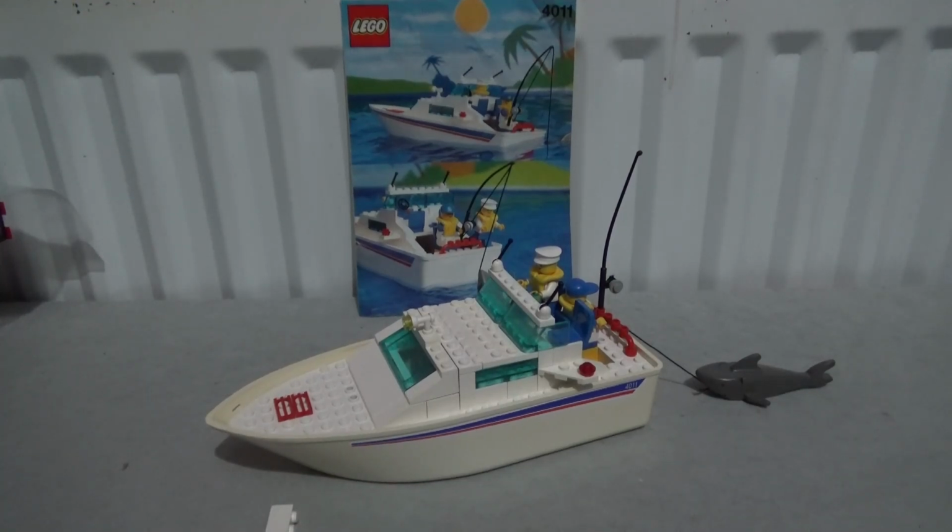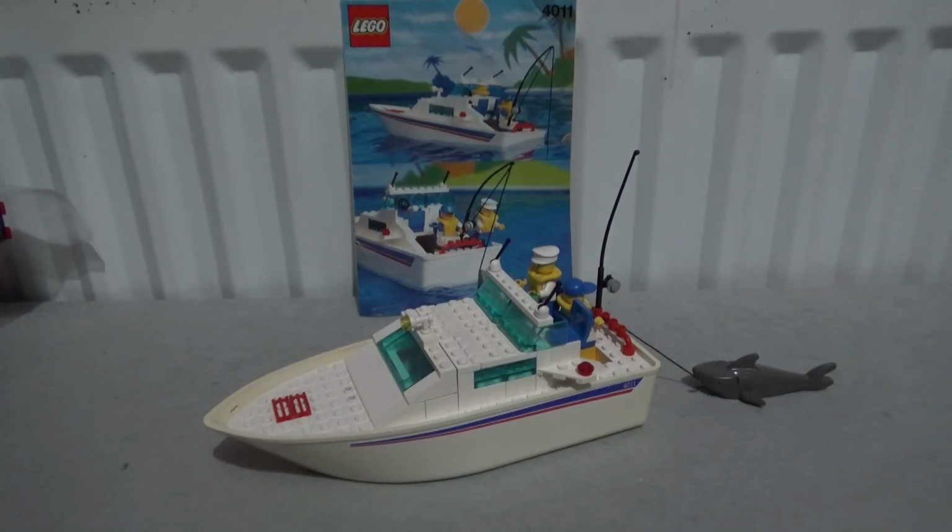And this is not the end of the floatable boats that I have coming. I do have 2 more to come from 1991, so you'll have to wait and see which ones they are, okay? And I will be covering the other floating boats that I do have, which will be some from the 1990s, which is around 1996. Which ones they are, you'll have to wait and see for that, but they won't be uploaded in series like this month of Maritime May, okay? But for now, I'm going to wrap it up here on a happy note, folks, okay? Because I am happy with it. I've just got to correct it once I get the suitable parts and stuff.